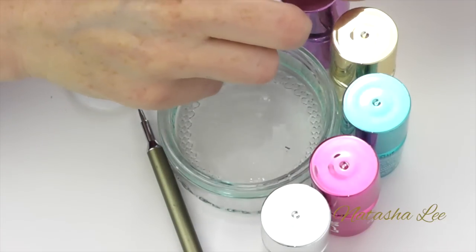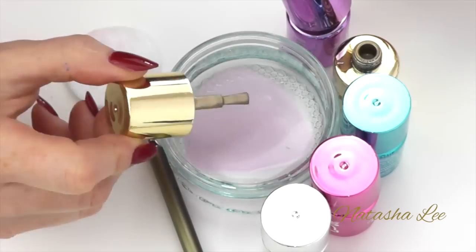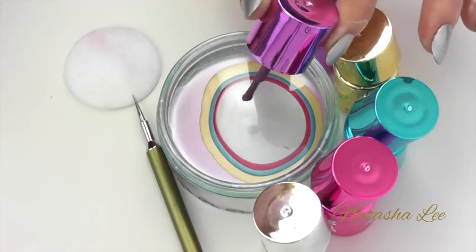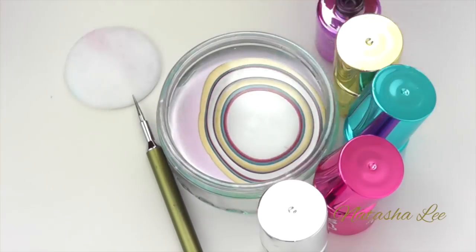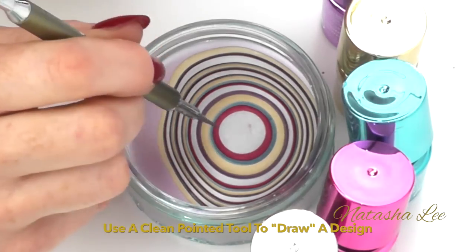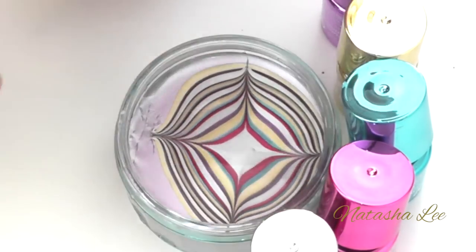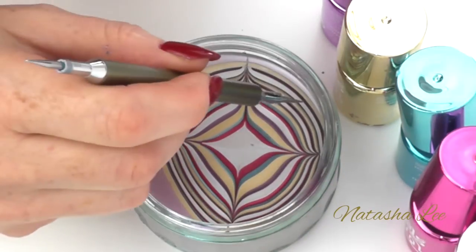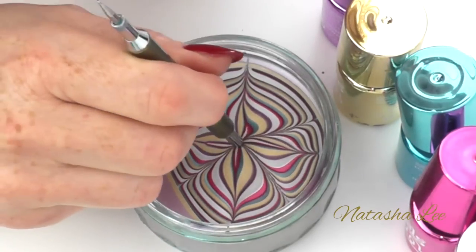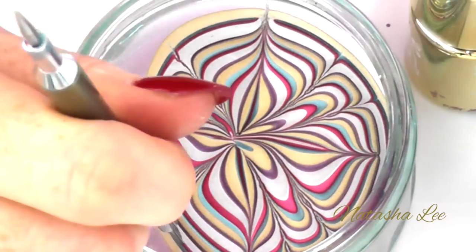We're simply going to apply one drop of each colour to the water. These polishes are amazing to use because they spread really easily and you can actually touch the surface of the water with the brush tip if you want it to work quicker. Now take your pointed tool or cocktail stick and starting at the centre of the design, working in opposite directions, draw out to the sides of the bowl to anchor the design and stop it tearing. Remember to clean your tool on your acetone soaked pad in between, then create your design drawing in from one colour from the outside and popping your tool down in the centre to hold the design in place.